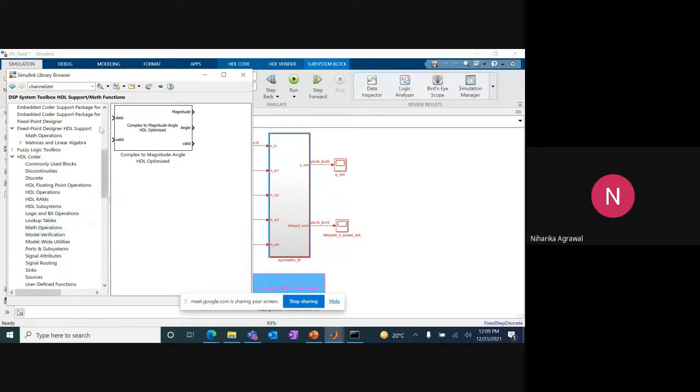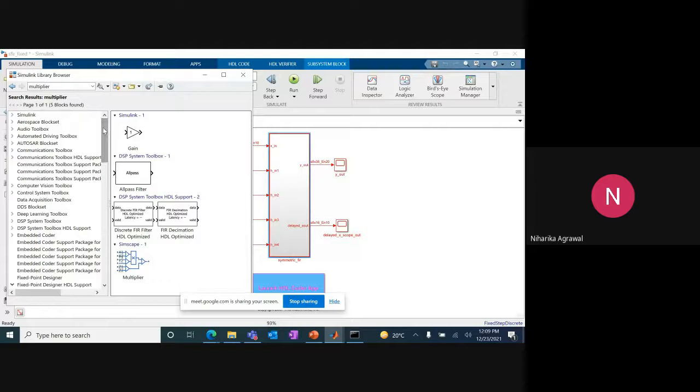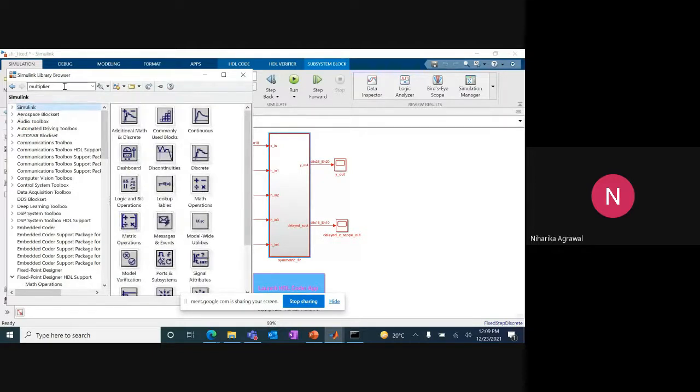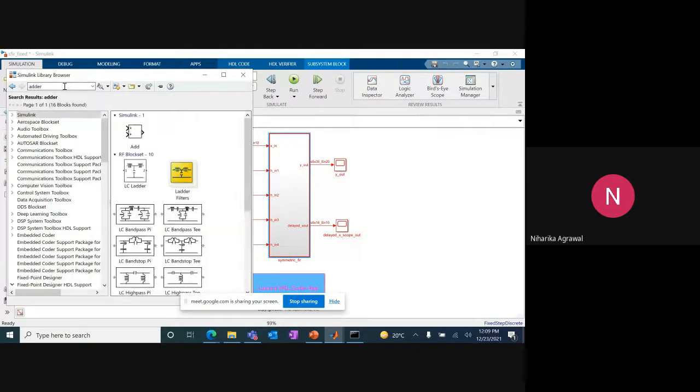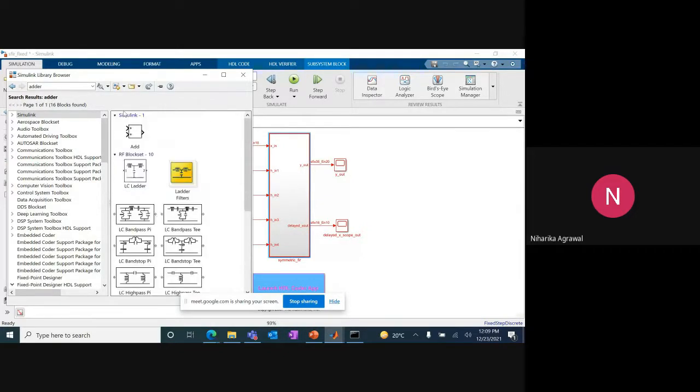If you want to search for anything here, suppose you want to search multiplier, you can see that multipliers are there in Simulink also, and in here also. Whatever includes the search term, it will show you here.